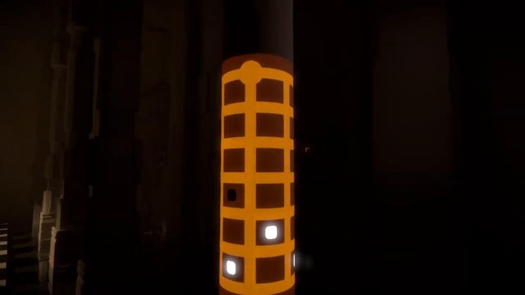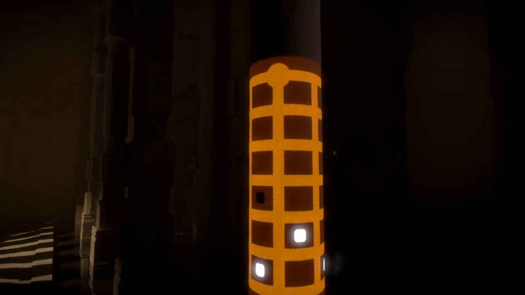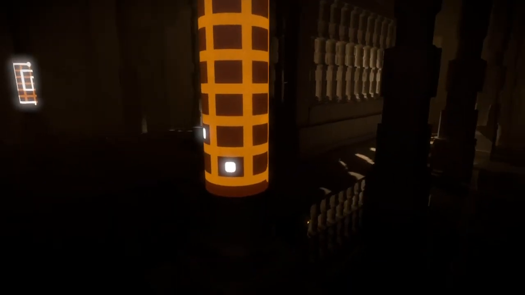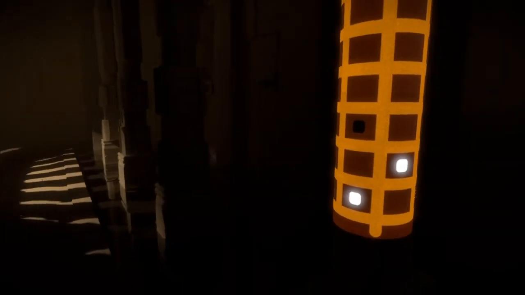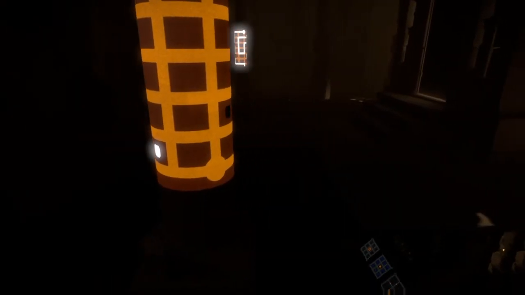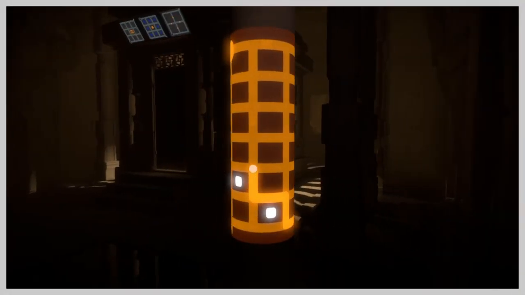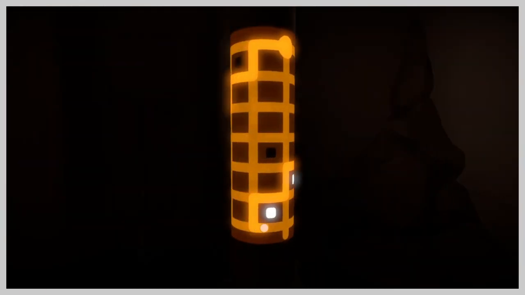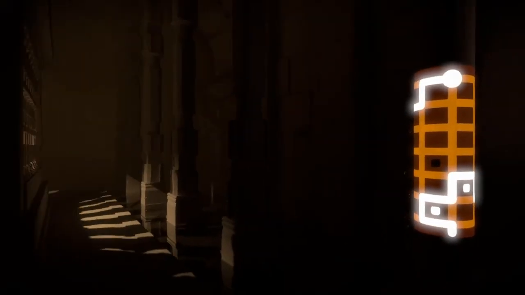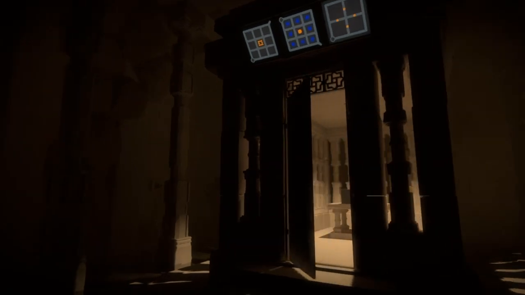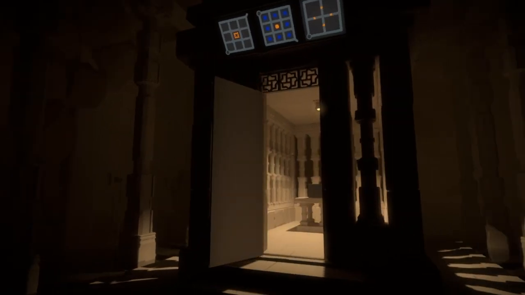But by contrast, this one was an absolute piece of piss. It's again a pillar puzzle, and you can't see the whole thing at once, but all you've got to do on this one is separate the white dots from the black ones, and they are all grouped together down the bottom. Those three white dots are the only ones there, so it's literally just sort of box over them with a sort of Tetris piece style thing and out the bottom, and that was solved. The first one was just horrendous by comparison to that.